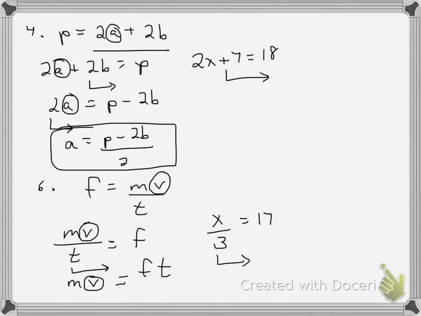And finally, I need to get rid of my m. I'm multiplying now, so I want to divide. And I should get f times t. That doesn't stand for foot. That's just f times t over, I'm going to divide by m over m. And that's my answer there. Okay, so go ahead and try to work all your problems and see what you can get. Be very careful with them, paying attention to the order.